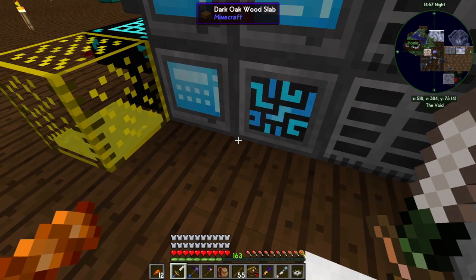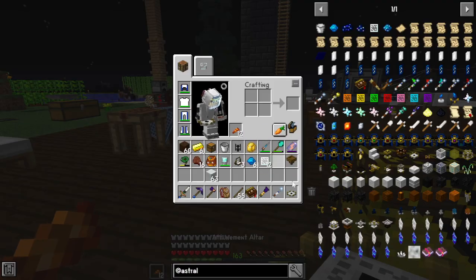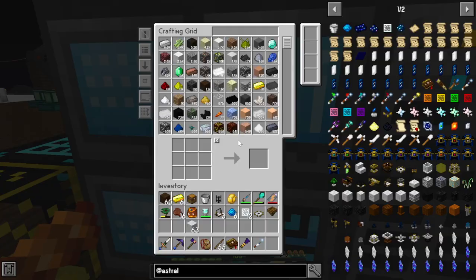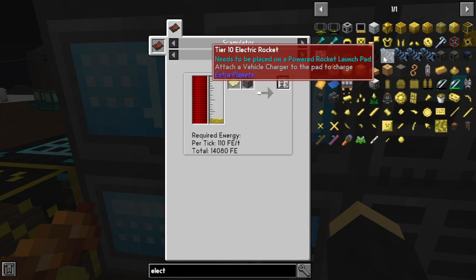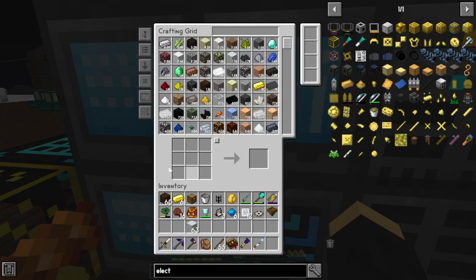One moment. We have done... Oh crap. What I've done is gotten to tier 10. I can make another one and make an electric thing. But you know, the only reason why this would be... Doesn't actually need that many tier 10. Still some tier 10.